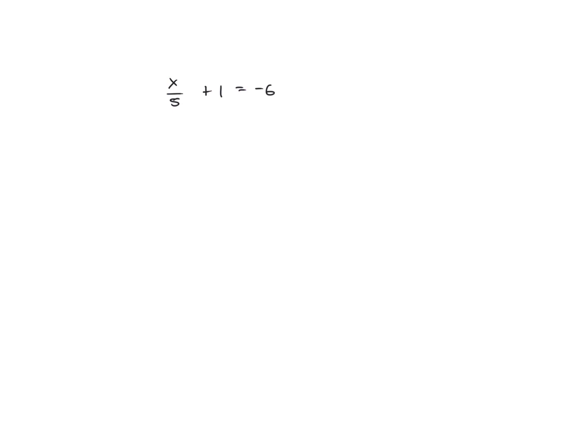Here's another good one, quick one. You may see where you're just basically eliminating this one fraction. We've seen that x over 5 is equal to 6, and multiply both sides by 5. That's technically what you're doing when you're getting rid of the fraction, but here we have another term, so we have to be careful. 5x over 5 really is x, so that's the result there. And then 5 times 1 plus 5 is equal to 2.